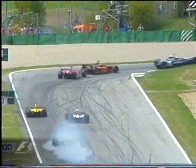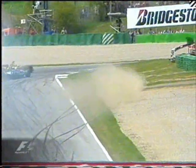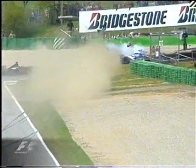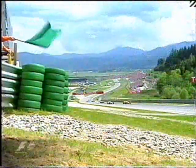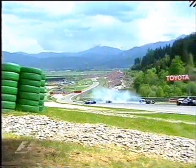Again, we see a replay here. See, that's the Minardi locked up. Smoke pouring. He looks like he actually does try and get on the brakes slightly, but there's no speed taken off, and unfortunately he goes on the grass and he's already airborne and takes Sato clean out. And did you see there's a Williams there as well? I mean, was that Montoya or Ralf Schumacher? I think it was Juan Montoya who missed having that accident by millimetres only. There he is, Montoya, right of your frame, and watch the Sauber come flying through now.